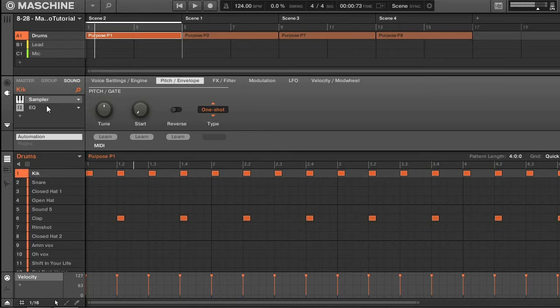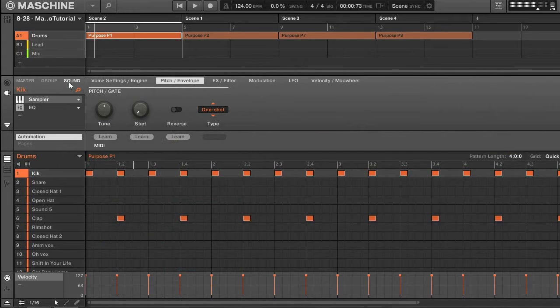In this video, I'll be covering macro knobs in Maschine. As a quick overview, these knobs will allow you to control different parameters and keep them all in the same place. So it's just a nice way to avoid the menu sorting and have all the parameters in one place for easy control. And like a lot of things in Maschine, these macro knobs can be worked with either on the sound, the group, or the master level.